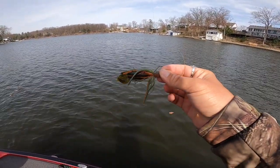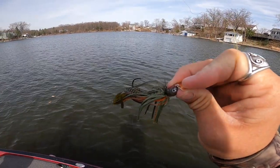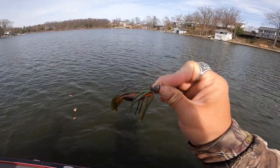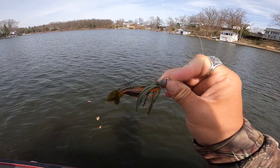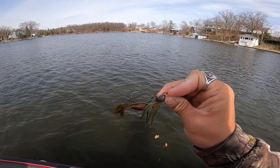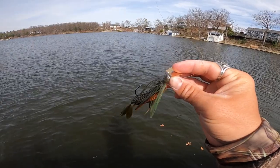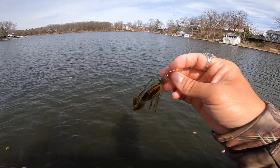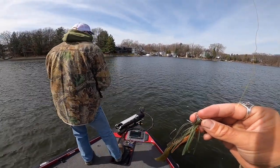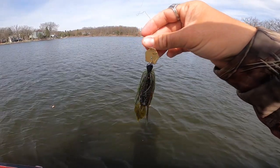But first off, I'm starting off with the jackhammer, guys. This is always a good bait to use in the springtime or even all year round, guys. The jackhammer or the chatterbait is a great lure to catch big largemouth bass. So we're gonna be throwing this around today, or maybe some jerkbaits, just trying to locate these fish and see what they're chowing down on today. But I'm gonna fish this for a little while. Hopefully we can get on a big fish. My dad is already casting over here. I think he's got the jerkbait on right now, but I'm starting off with this. Hopefully get a big one today.